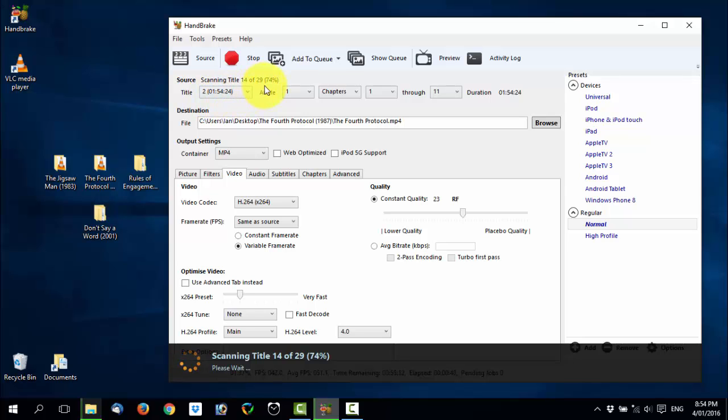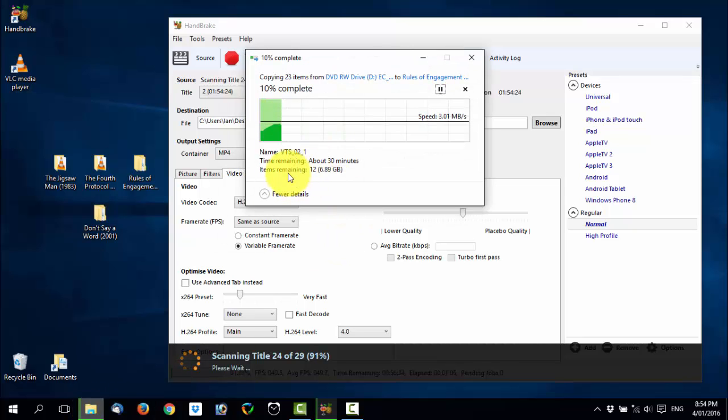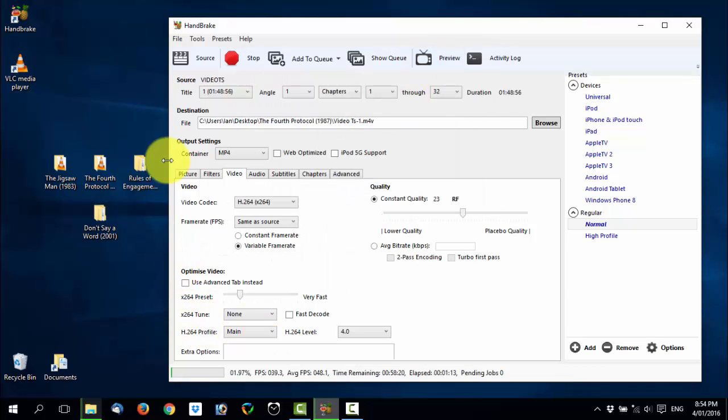So just let it scan through and see what it comes up with. And then if you just want the movie, you just want the biggest file of all the files that are available. As you can see in the background, our other one is still copying here. That's going to take a while. That's a big movie, so that's going to take a while. We can leave that one doing.